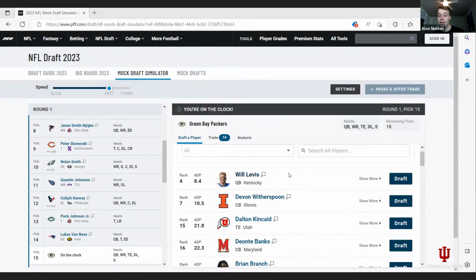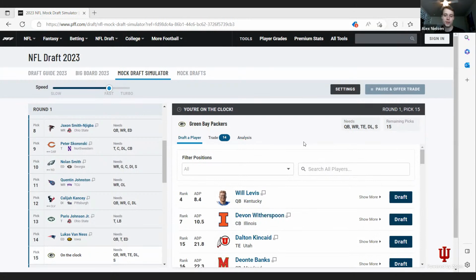The Green Bay Packers, a team who might be missing a quarterback in the near future. Are they a possible suitor for Will Levis? No, in my opinion. I think they're going to let good old Jordan Love ride it out a little bit here. They have been a notoriously bad defensive team, and I think they have drafted so defensively in the past few years that they have to take a surefire offensive answer. And I think it is Dalton Kincaid, quite literally considered one of the best tight ends in this draft, from every single thing he does.